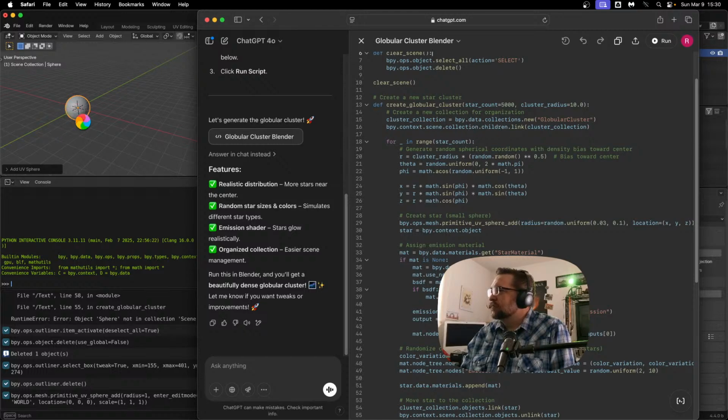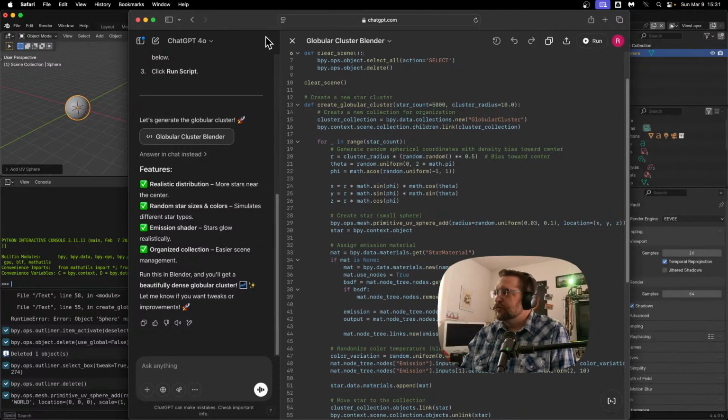It might be using this as a child object in that cluster, and I'm starting to think maybe this would be better in a geometry node solution.